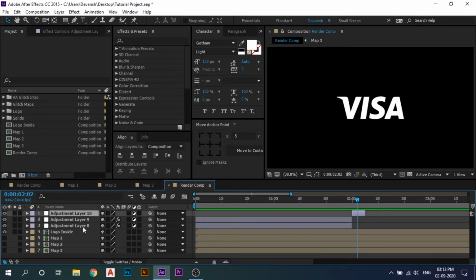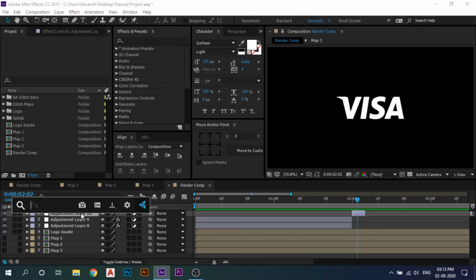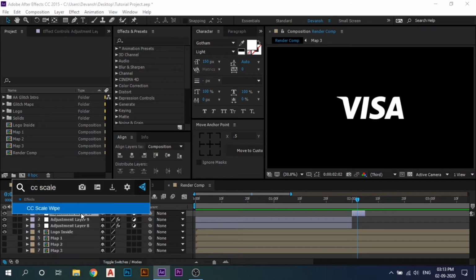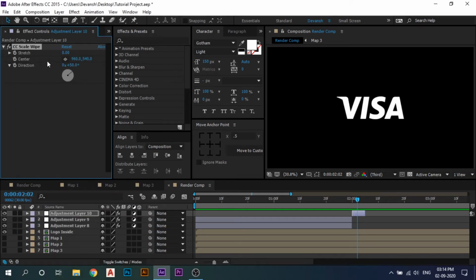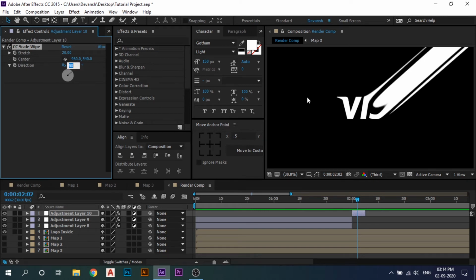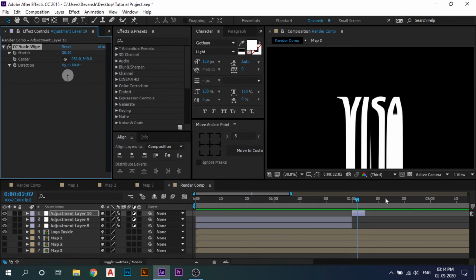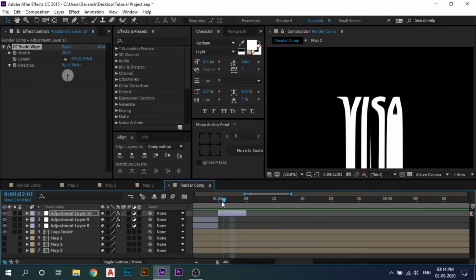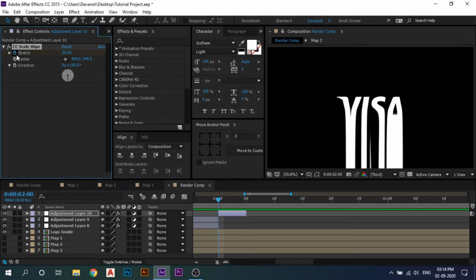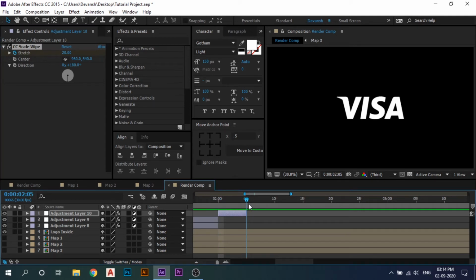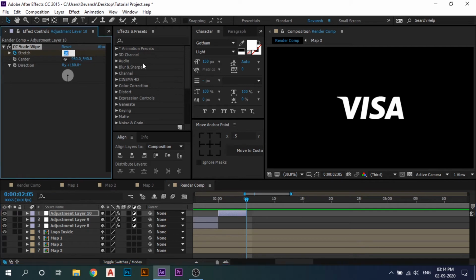Now add CC scale wipe. Now change stretch to 20 and direction to 180. Okay. Come to 2 second time and create a keyframe on stretch and go back to end of this layer and make it 0.